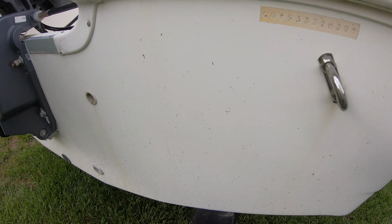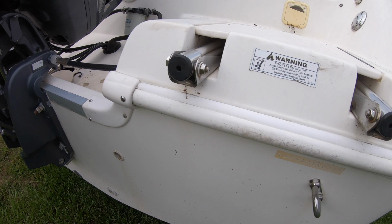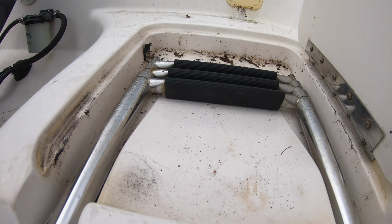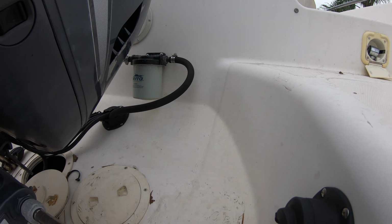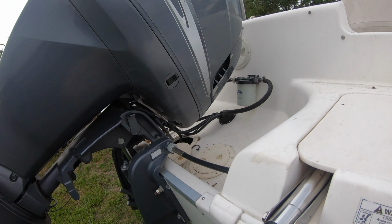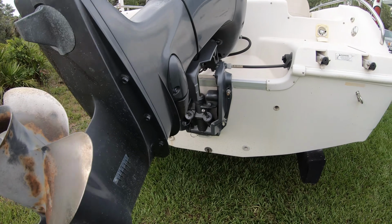It had a really strong 115 horsepower Yamaha 4-stroke outboard, but I could also tell just by walking around when I smelled the stale gasoline that it probably hadn't been used in years. It needed a good cleaning before I could get to doing any other work, so I just kind of walked around and took stock of what I was getting myself into. Incidentally, I always get myself into things like this.